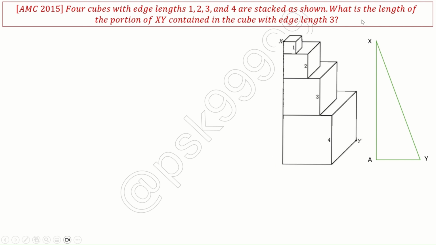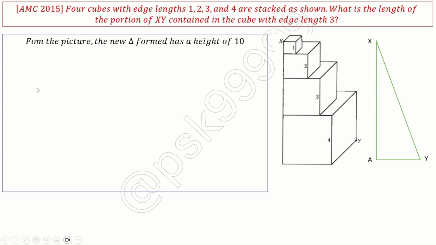Okay, now this is my XY. Now, finding XY is very easy. But what is asked is, this XY goes through this cube, right? Cube 3 it will go. In cube 3, what is the length of XY? That is what is asked. So, let's see. First find out XY, and then see how you will get that XY value in 3. Before that, it's good. Okay. So, let's do that.